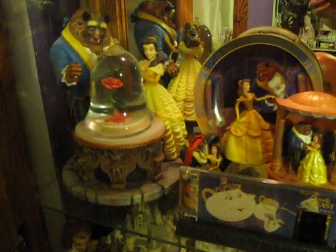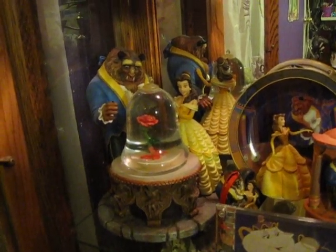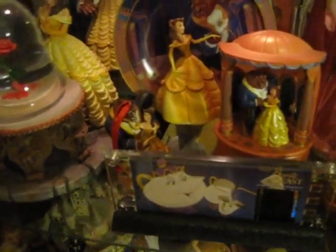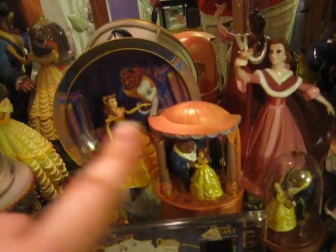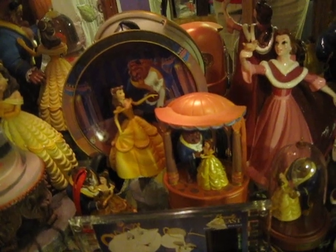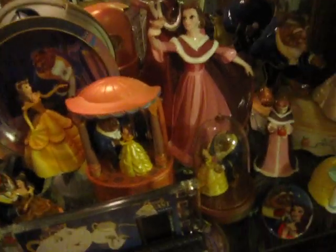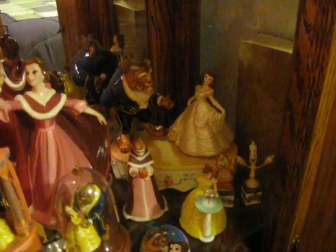So now we'll go down here. This is my Beauty and the Beast Disney Store Musical Snow Globe that I absolutely love. I bought this on a trip to Seattle when my aunt used to live there — we went and visited and that was my souvenir. And here's a Beauty and the Beast film strip in a little display thing. We have some different ornaments and small things here. This 3D plate and this music box of Belle in the pink dress were presents from my husband — he ordered them for me after I saw them in a store during college. And then this music box is from my mom and dad — I got it for Christmas one year. These two are made by the same company: Schmid, S-C-H-M-I-D. They have some absolutely beautiful pieces.